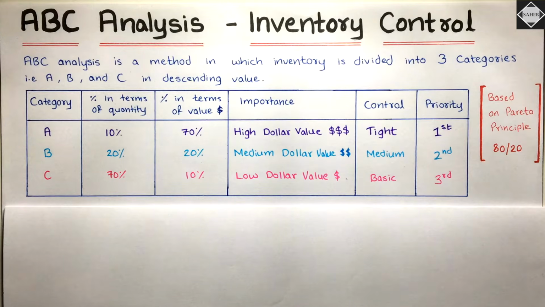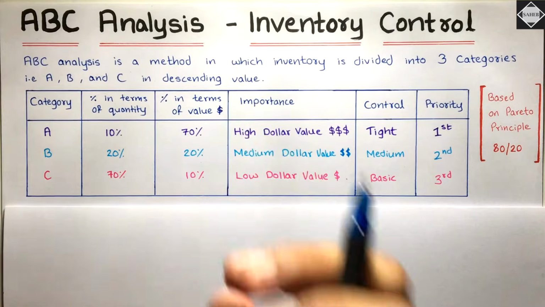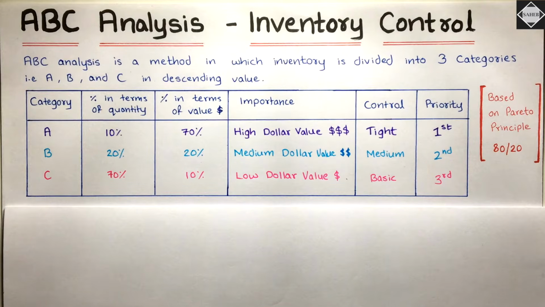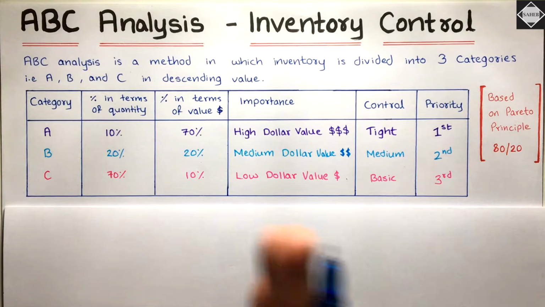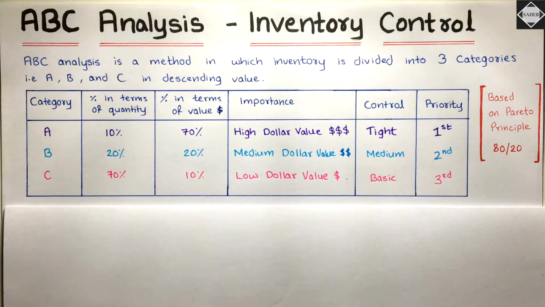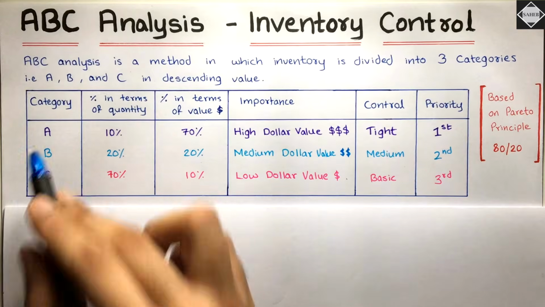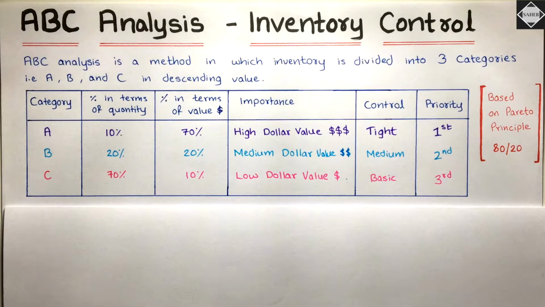Fine. So you will focus more on your wedding garments. You will make sure they never go out of stock in your shop, right? You will tightly control it. You will place it in very secure areas, right? So you will place tight control on category A items. Now forget about this garment shop. Let's think about another example. Let's just say you have a cell phone shop.